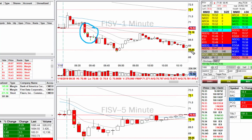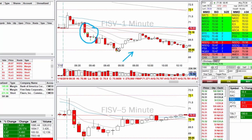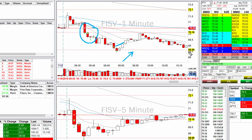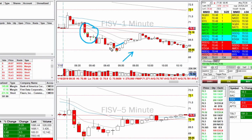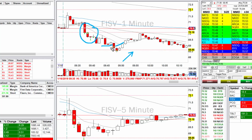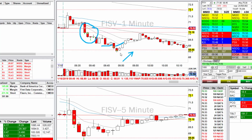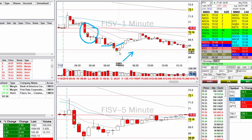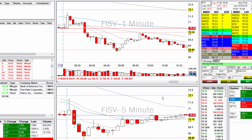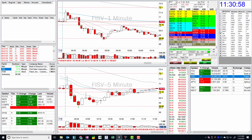We do have a level at 68.66, which we also found from our daily chart as well. I put a limit order out for 69 for half of it, and then another order at 68.66. The reason for that is because I know at 69, you can possibly get a bounce off that whole number. It does crack that. We do hit that 68.66, even a little more. Andrew called that, I believe, 68.56 or so. And then you get this beautiful bounce all the way back up to the moving averages. And if you look at the 5-minute chart right now, it's already up on the VWAP over here.